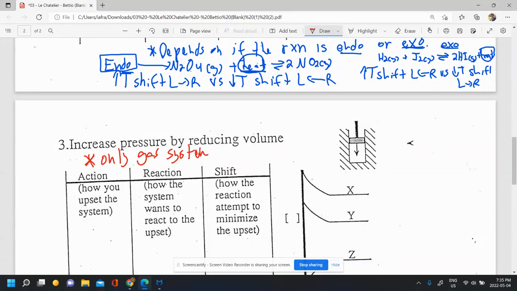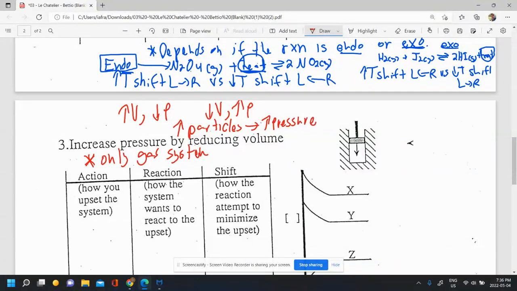Just a little reminder: when you increase your volume, that means you have more space, so your pressure is decreasing. When you decrease your volume, you have less space, so your pressure is increasing. In general, pressure is basically particles hitting the walls of a container and hitting each other. So the more particles or molecules you have, the higher the pressure will be, especially if they're crammed in a small volume of space. More particles generally leads to more pressure for a given volume.